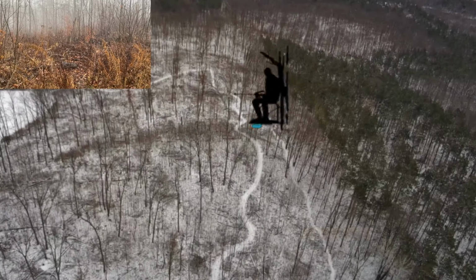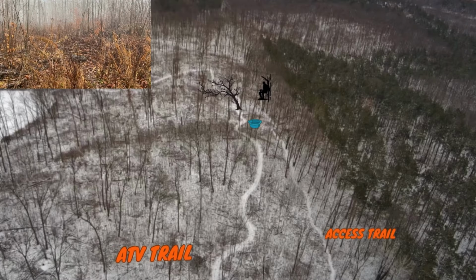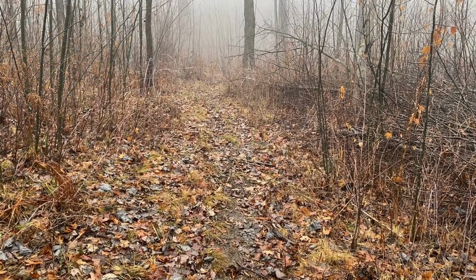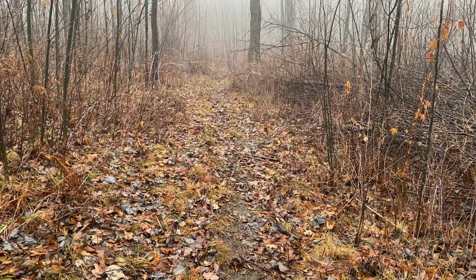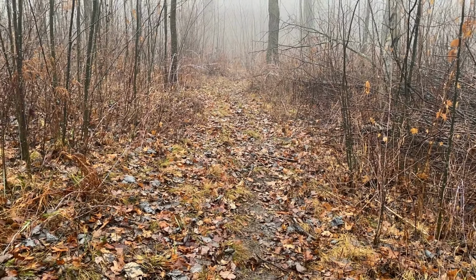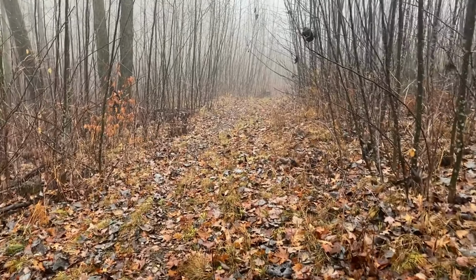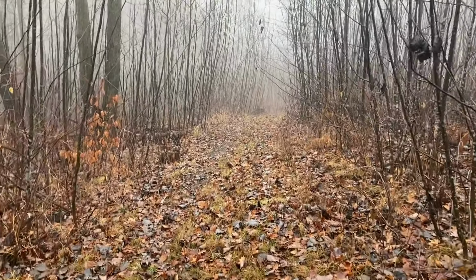I guess I don't know if I would have done that if the deer would have gone down behind me to the east a little bit, but I do definitely know they're using this right here. We're walking out through the clear cut up on the top corner. I'm gonna do a quick pan. And then this is where I have footage of the kids as little beavers helping me log.